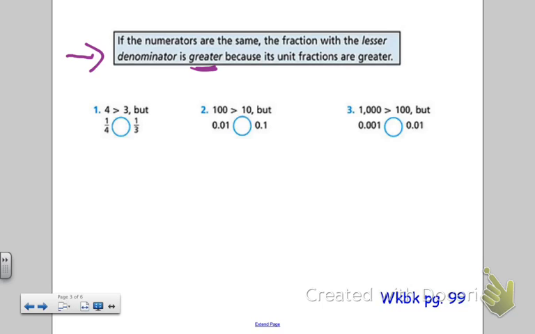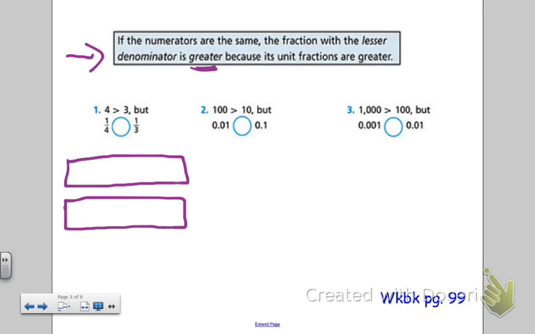So take a look at number 1. You obviously know that 4 is greater than 3. But now we're talking about 1/4 and 1/3. Let's see what happens if we were to set up a diagram. Here's one whole, and here's another whole. So we have 2 wholes here. In the first whole, I'm going to break it up into fourths. 1, 2, 3 fourths. I know it's not perfect, but you get the idea. The second one, we're going to break up into thirds. Okay? So they're both representing one whole. But the first one is broken up into fourths, the second one's broken up into thirds.